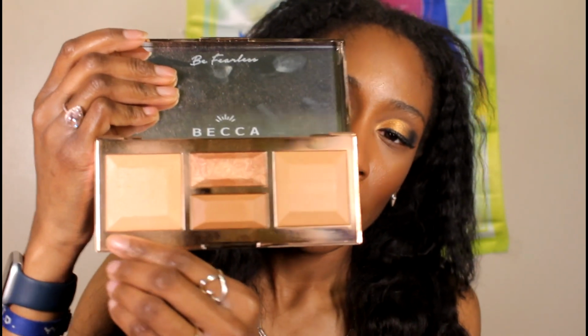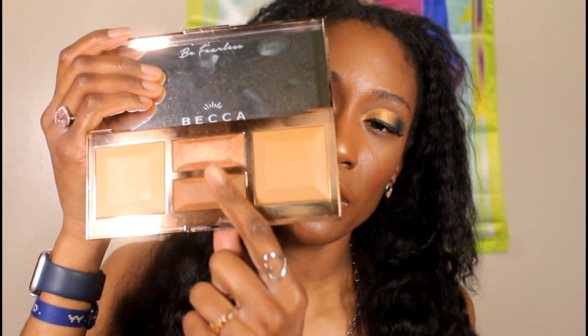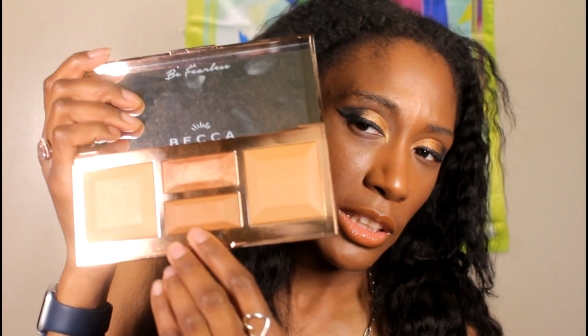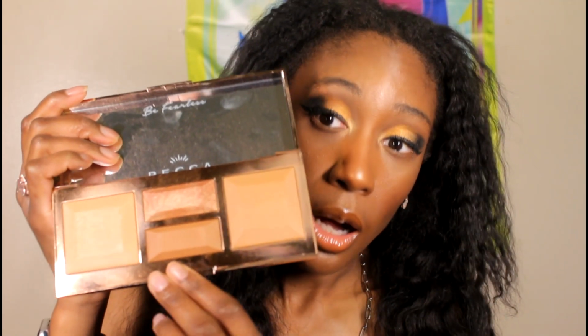So this is the brightening powder, this is the blurring powder, this is supposed to be the blush, obviously, and this is supposed to be the contourish type shade. Now, I didn't use the ones in the middle for obvious reasons. I feel like they wouldn't work that well on me because I definitely don't see this contouring me in any way. So yeah, no. This blush, I don't know that it would necessarily be friendly to my skin tone. I've never actually tried it on my face.